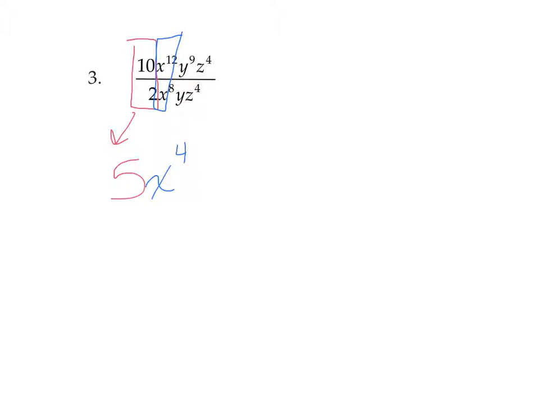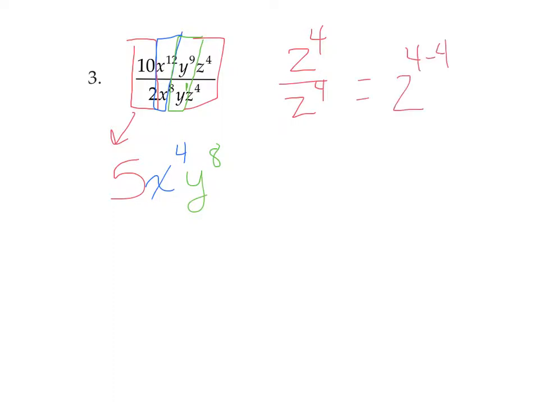And then we're going to do the y's. If we subtract these exponents, it would be 9. Okay, there's no exponent here, so don't forget this is the invisible 1. So we actually have an exponent here of 9 minus 1, which makes 8. And then the z's, which are really interesting. If you have z to the 4 over z to the 4, the exponents 4 minus 4 make z to the 0. It just means that this is 1, that's all gone. It's reduced. It's all reduced off. So there are no z's in your final answer.